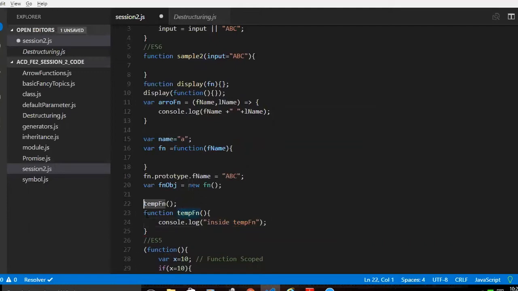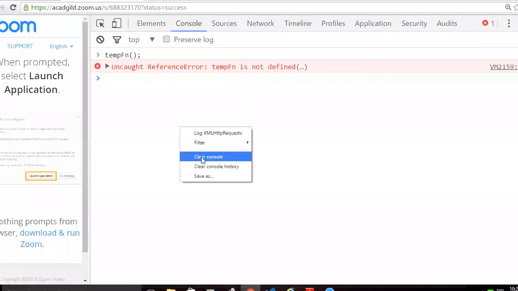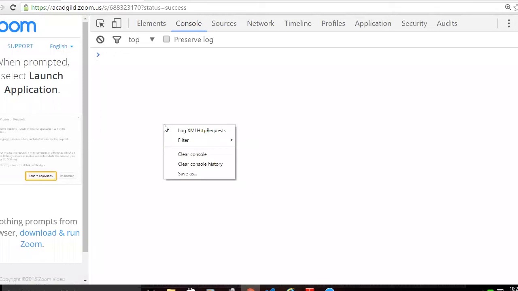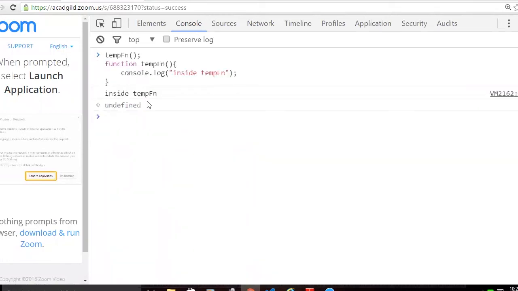Now if I copy this, ideally it should give me the same error, right? Because I'm still executing that function before the creation of it. But instead, the function is getting executed.